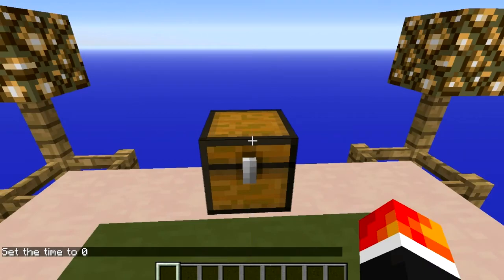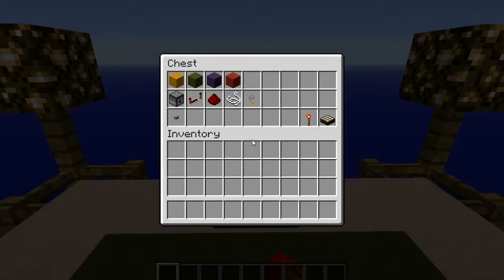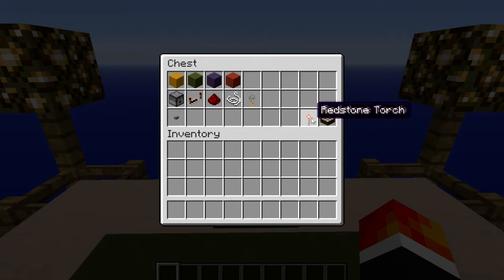Now, what you're going to need is in this chest right here. If you decide not to have it set off by night, you can exclude these two items here, the redstone torch and the daylight sensor. But if you just want it to be set off by the daylight sensor, you can exclude the button. So, what will you need for certainty?